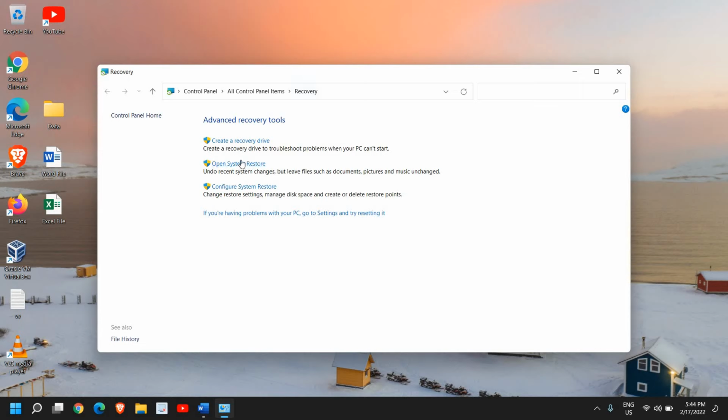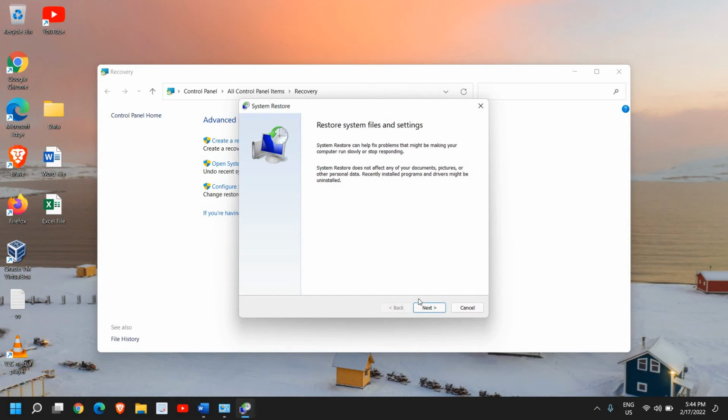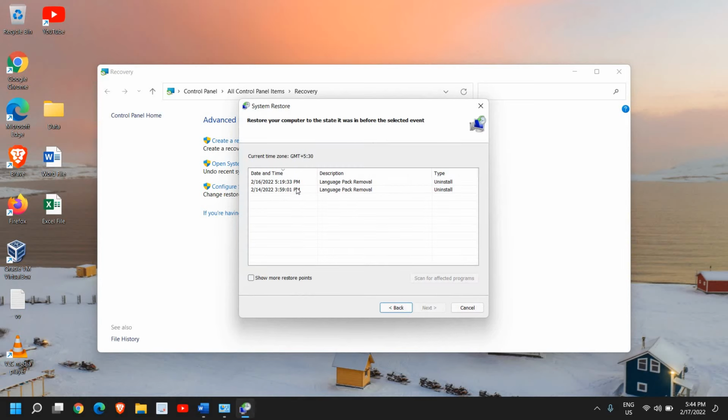You can check if you have any system restore points. I can see I have restore points on 14th of Feb and on 16th of Feb. If I check mark show more, I see for the month of Feb, on 12th of Feb I have a restore point. So I can select those points, click on next and see if this works for you.